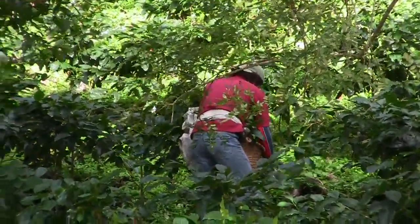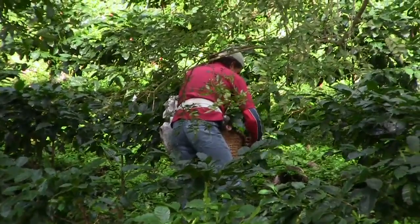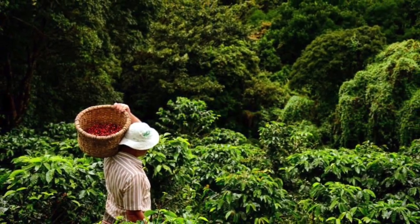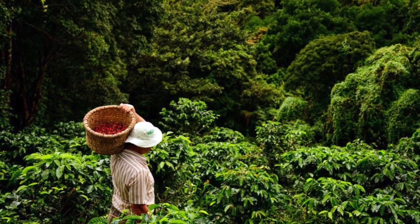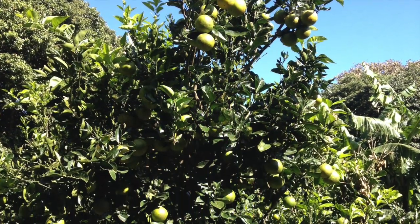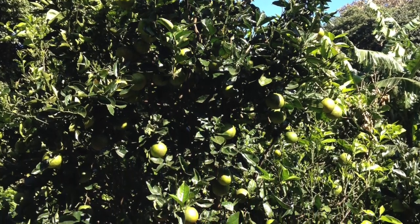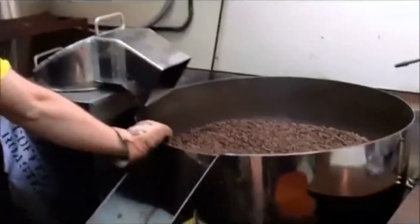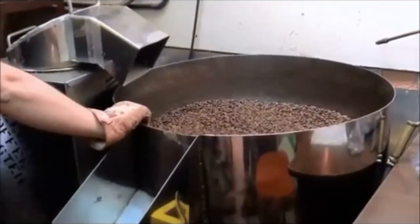I highly recommend attending this coffee tour if you are in the Monteverde area. It's loaded with information about the region's history, biology, agriculture, and economics. You'll learn all about self-sustaining farm practices, harvesting rituals, and planting processes. You'll get a first-hand look at how coffee is roasted, and you might even get to help. And of course, you get to drink delicious, fresh coffee made locally and roasted before your own eyes.